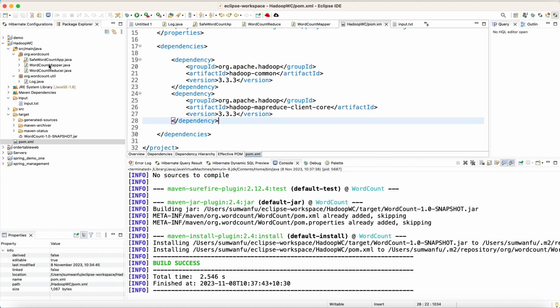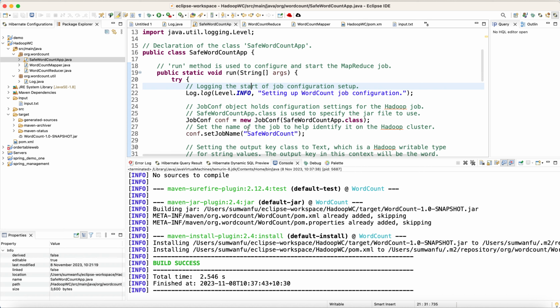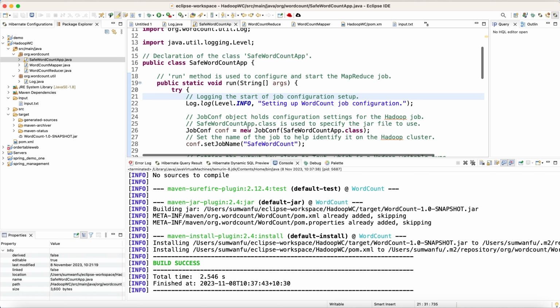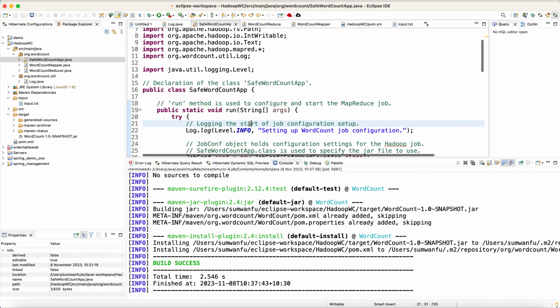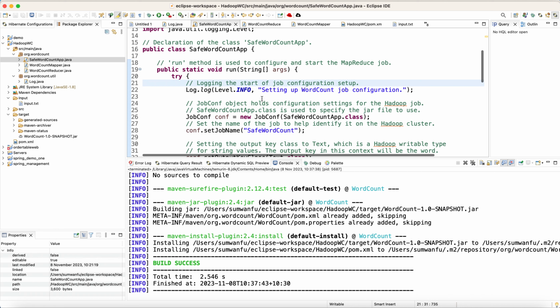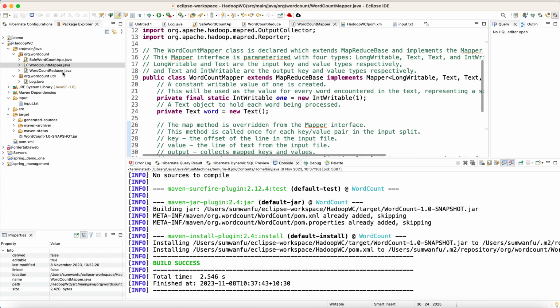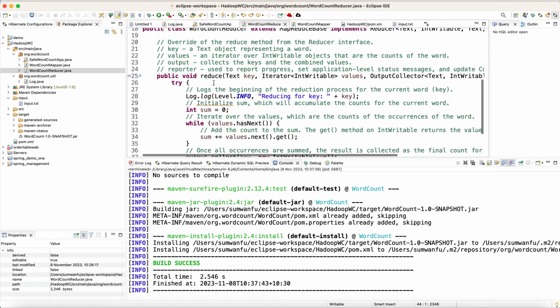So now, this video is just a showcase. I don't spend too much time explaining the logic between the code, so I'll just give an overview of the code. You can see here I have the main program. It just sets the job configuration, and then I have a mapper here, and I also have a reducer.